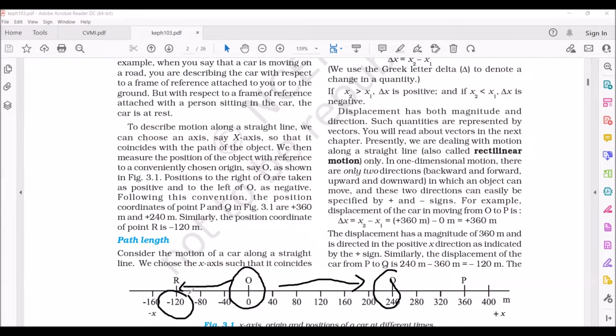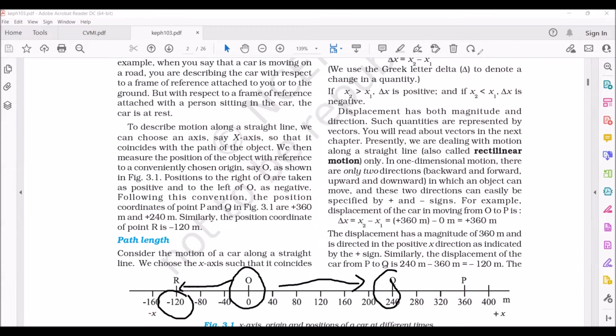How is it possible? Can we travel negative meters? Can we travel minus 1 meter, minus 2 meters? Practically, is it possible? No. There are no positive and negative meters in reality. We never know plus 1 meter and minus 1 meter. But why are we taking a plus and a minus? In order to indicate the direction along the axis, we indicate the positive and negative.